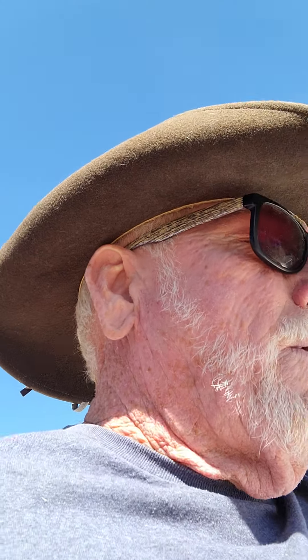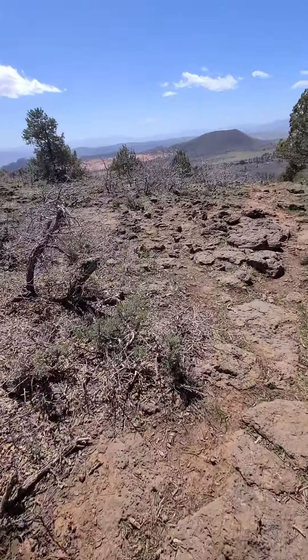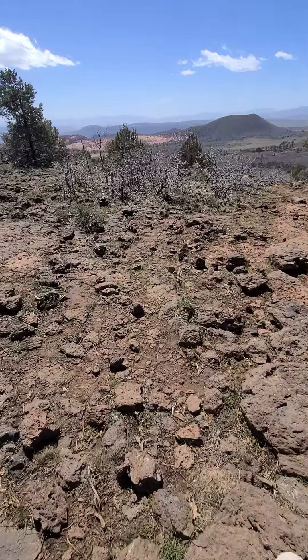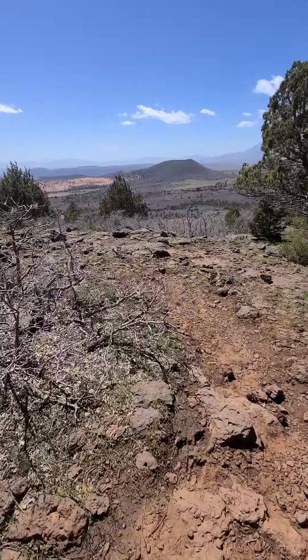First thing we need to find is my hat — my beautiful hat my granddaughter gave me, I believe it was for Christmas. It's windy. I'm walking you out to a ledge where I'm hoping we'll be able to see the valley, because the valley is very awesome. The trail here is pretty rocky, a little muddy — probably some snow melted earlier. Well, that answers my question of what it's going to be like at 7,000 feet in Pine Valley, where I'm going to be working.